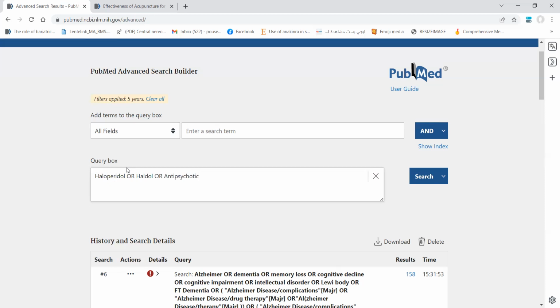This is the first keyword set. I write it like this in the query box, and then search.